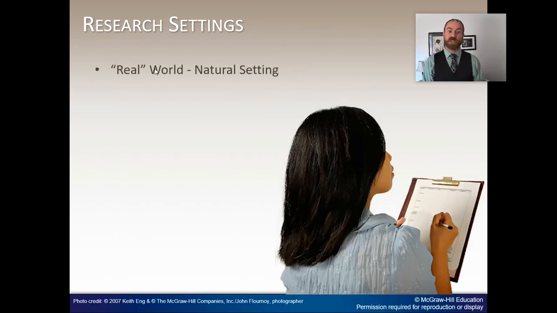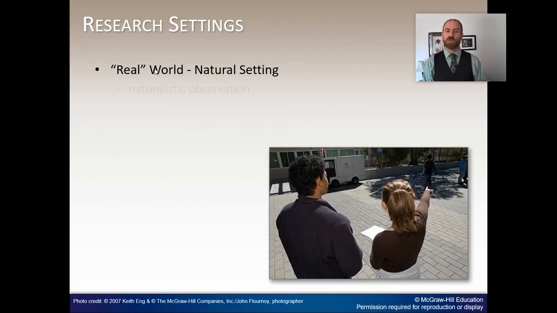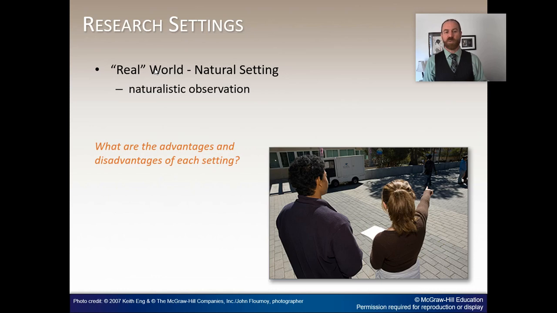So if we try to do this study in the real world, we lose control over all those potentially confounding variables. So our internal validity goes down, but we increase external validity. Since I did the study in the real world, well, then it applies to the real world. The goal is to find some balance between these two issues of laboratory setting and internal validity, and then real world setting and external validity.